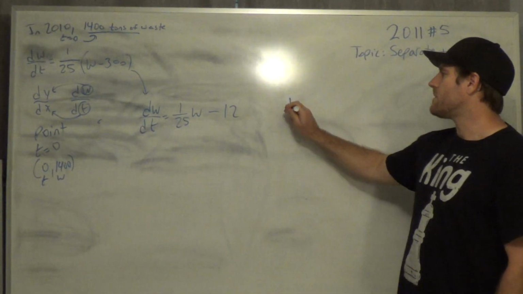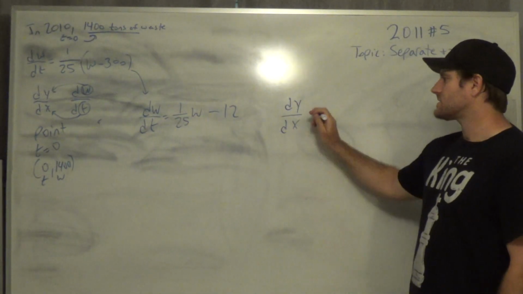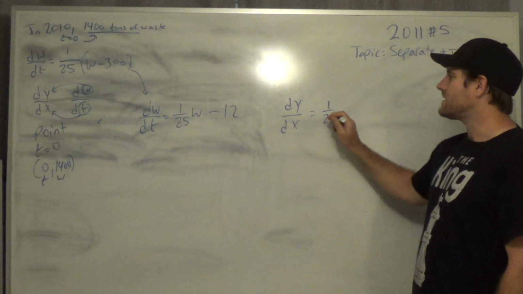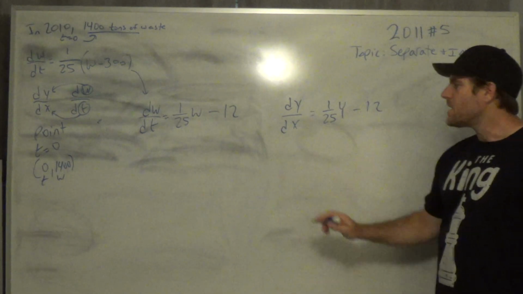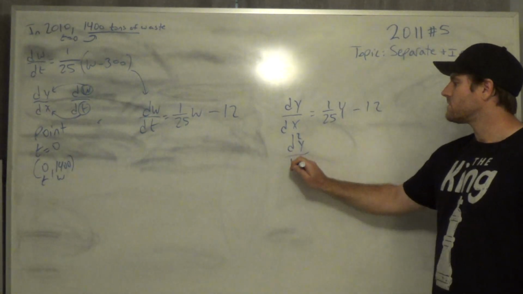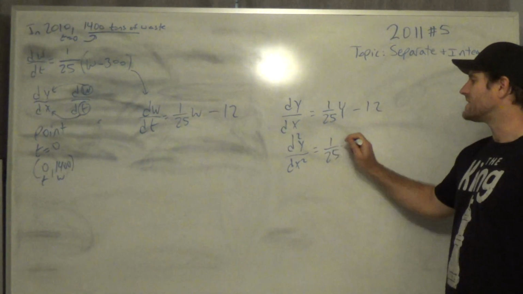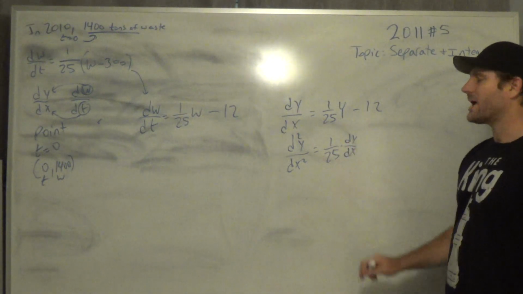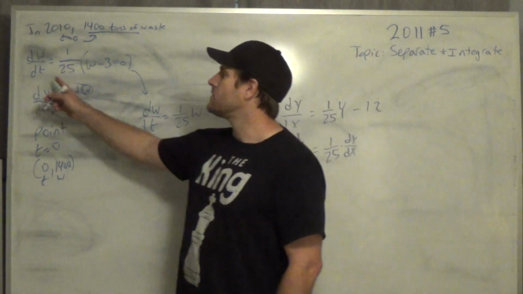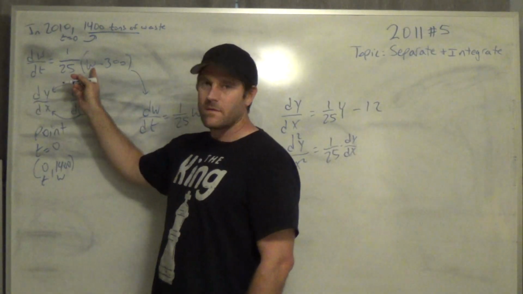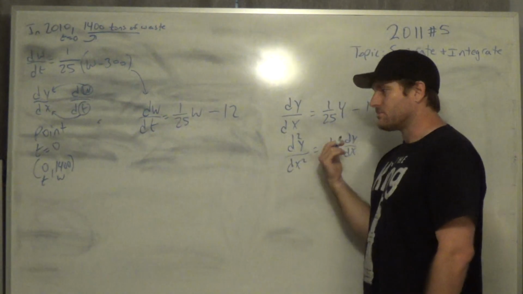Think about this. Remember how I said that basically the w and the t are like the y and the x? If you keep that in mind, you'll realize that this is implicit differentiation. Meaning, if I were to take the derivative here, I would say the derivative of 1/25y is just 1/25, but times the chain dy dx. And then the derivative of 12 goes away. You might not have noticed this. Your main variable is time. You're taking the derivative of w with respect to time. It's related rates. Or another way of thinking about it is implicit differentiation.